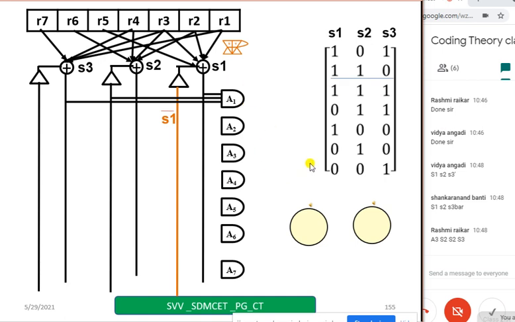Now, you are supposed to complete this for A3, S2, S2, S2, S3. I think please check it, Rashmi. A3, A1, A2, A3. S1, S2, S3 should be. I think you have typed twice S2. S1, S2, S3. Correct. Priyanka has typed. And similarly, you do up to A7. A7 should be S1 bar, S2 bar and S3. Yeah. Rashmi has typed. A3 is nothing but S1, S2, S3. I have to connect. So complete this.